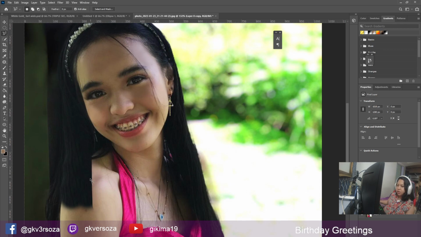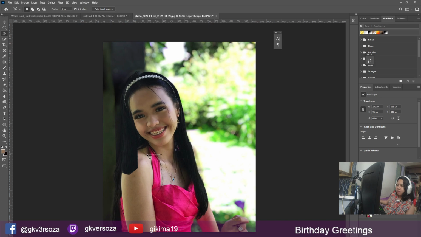You can see it like that. So the hair is like this one. You could also get it back to normal. Always create a normal layer. Okay, so that's how it's used.